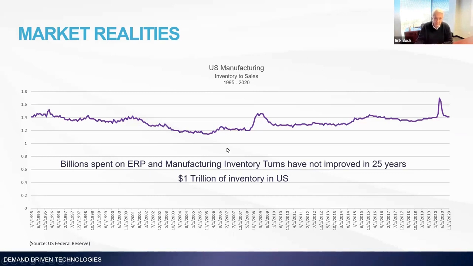In the middle of the graph, you'll see that things were getting a bit better during the heady times leading up to the economic downturn in the late '08, '09 time frame. And obviously over here on the right, you can see a big spike in the wrong direction when COVID initially hit. But the reality is that there's a need out there to get to a better place in terms of the planning solutions that we have in the market and the results that we should be able to deliver for our users in that space.